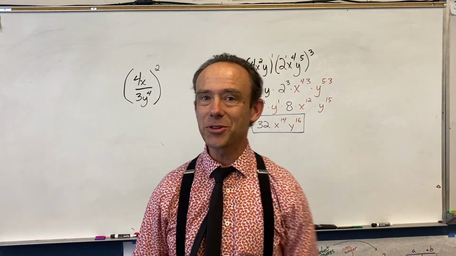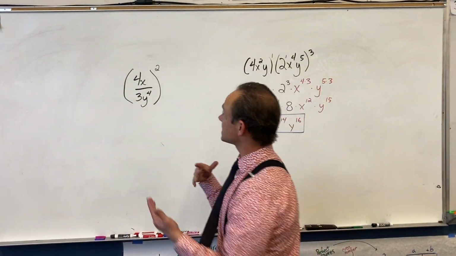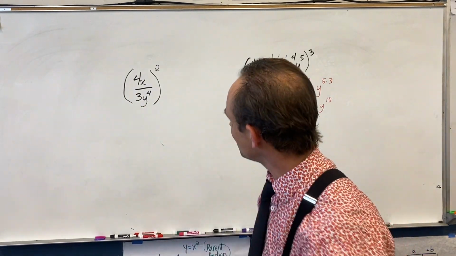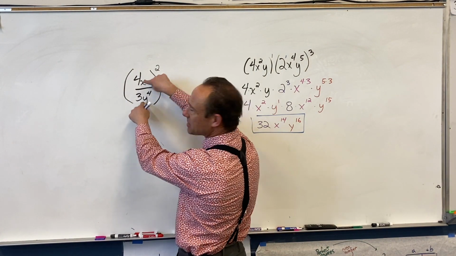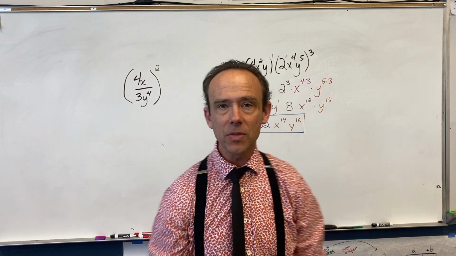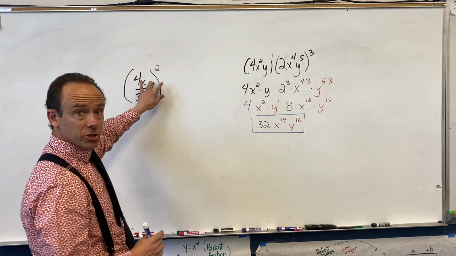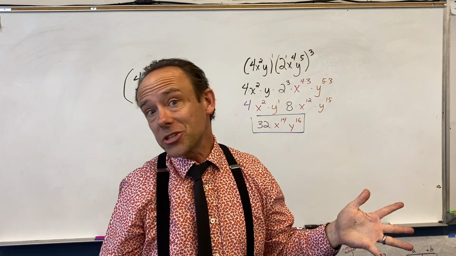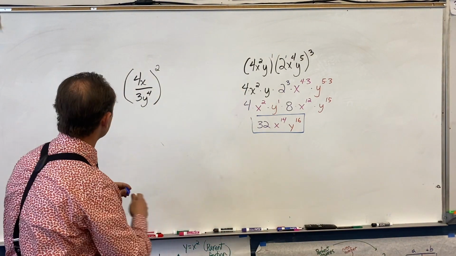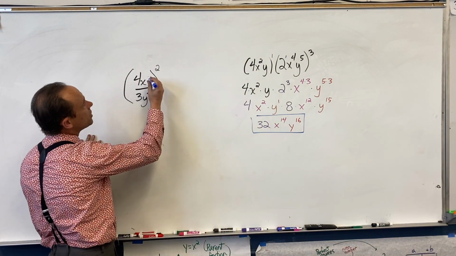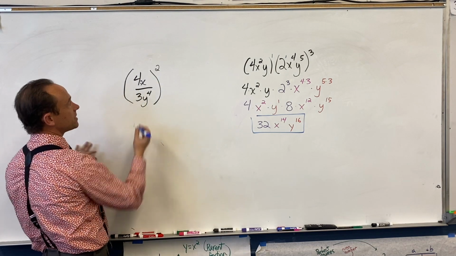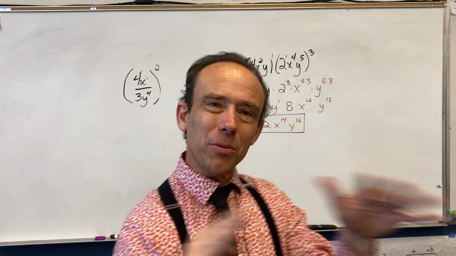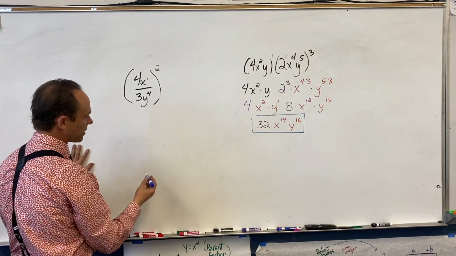All right, well, let's do this last problem. It actually has a division in it, right? So it would be using the quotient rule, but in the numerator and the denominator, we don't have any bases that are the same. So what we're going to do is just deal with the fact that it's all raised to the 2nd power. So let's just go ahead and square everything. So, it's worth noting that that's a multiplication. This 4 and x are both raised to the 1st power, and they're both going to need to be raised now to the 2nd power.